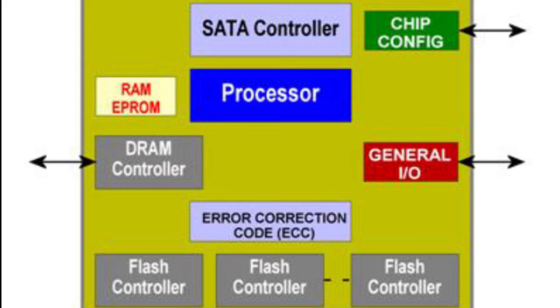Above those, you'll see the error correction. The error correction code is basically a code that runs when data is moved from the hard drive to the computer. When you're moving many small files, it is not uncommon for one of them to get confused or misplaced in some way, and this could cause a file to no longer work because it's missing 1% of whatever it needs. The error correction code helps make sure that files are bundled and packaged correctly before they are sent out of the drive. To the left there, you'll see the DRAM controller, which is basically just some of the internal memory of the SSD, and then the RAM EPROM is also the same thing.